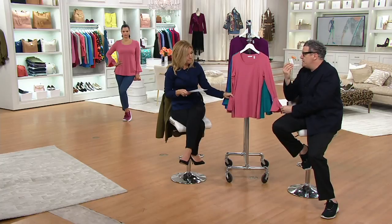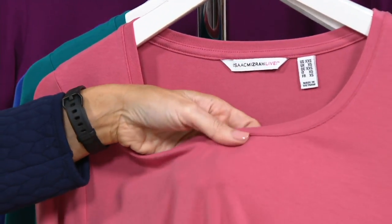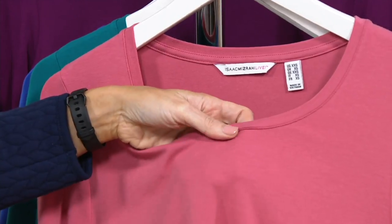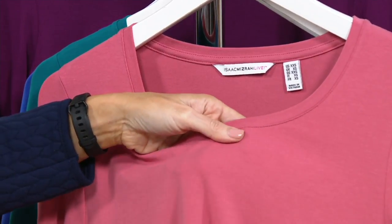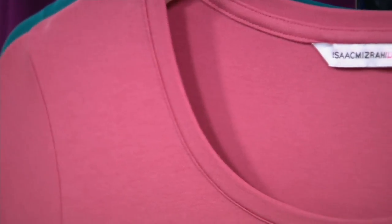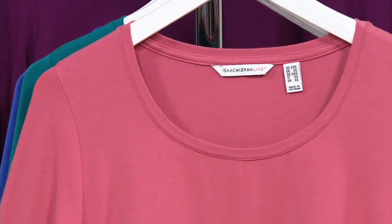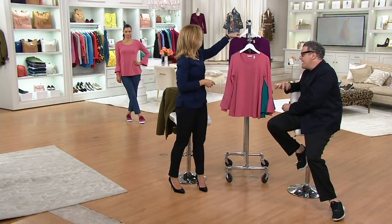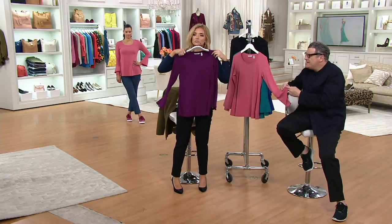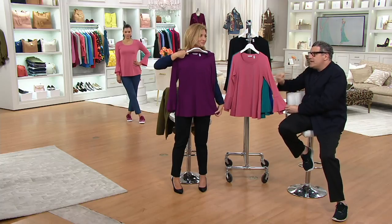This could be such a chic thing at dinner. We talk about over-the-table dressing — you've got this wonderful scoopy neck and then these sleeves that, if you're a gesturer, when you speak at the dinner table — I am, and so is Marge and so is Shirley. We're adding Shirley to the mic. You get so much bang for your buck here. And a good thing is that it does layer — you could throw a little jacket over this. The bell is not too big; sometimes bell sleeves are too big and you can't fit a jacket over them.